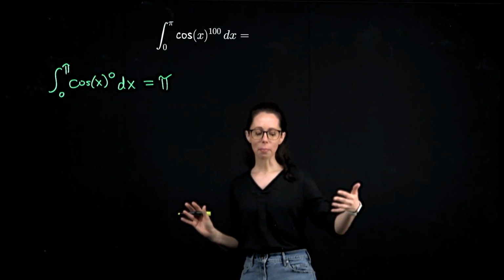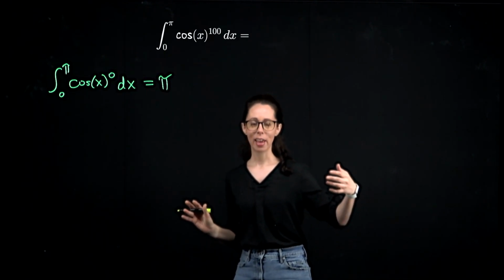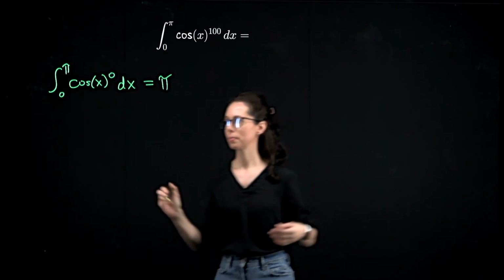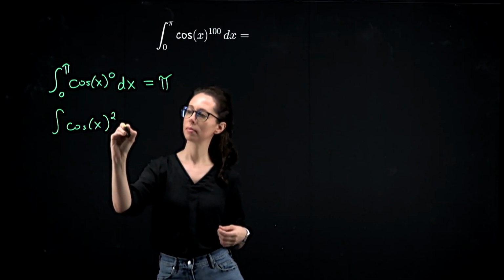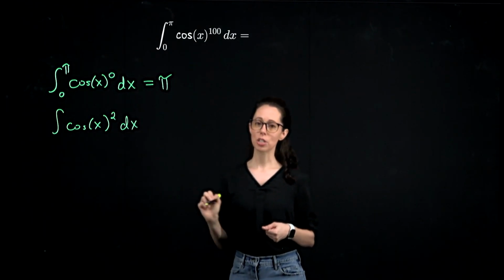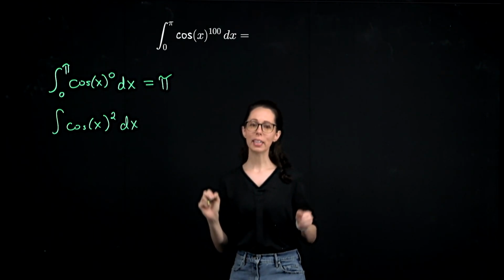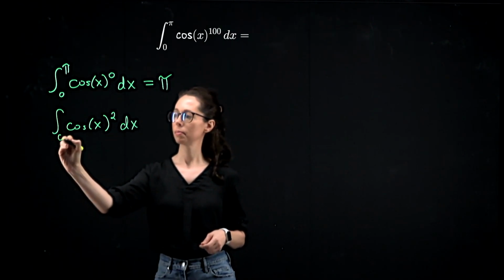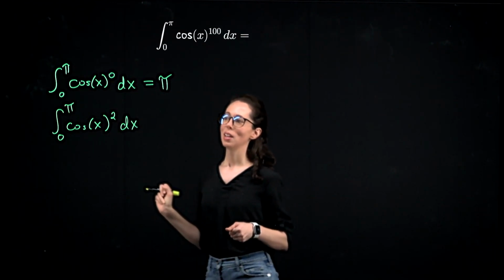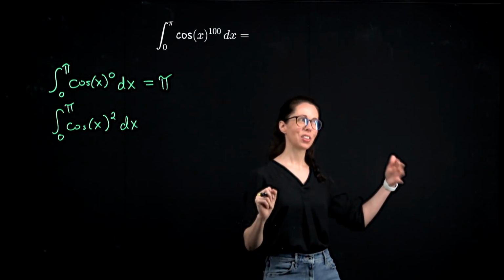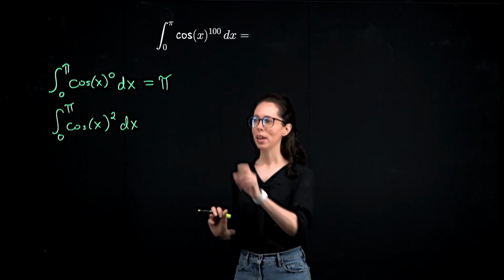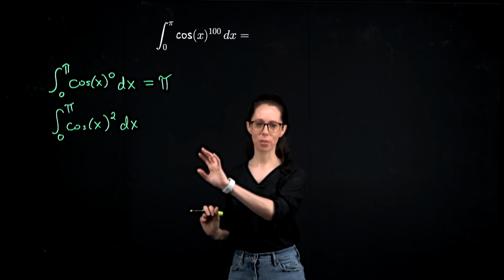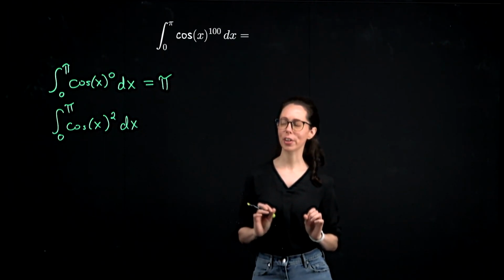Okay, let's go up to the next power of interest, and that's actually going to be cosine squared. What we're going to do is come up with a pattern for even powers of cosine. But we won't do 0, 2, 4, 6, all the way to 96, 98, 100. We'll come up with a pattern. So let's do cosine squared, and then we'll do the 4th power. And I think that will be enough to figure out what must be going on.